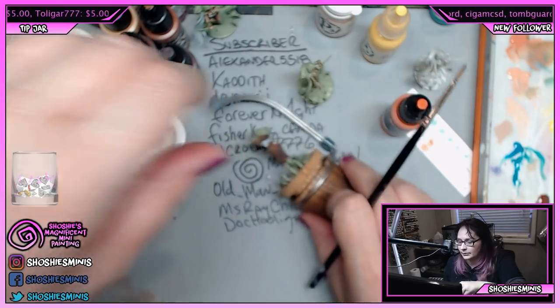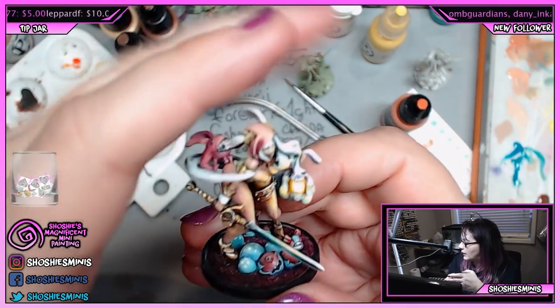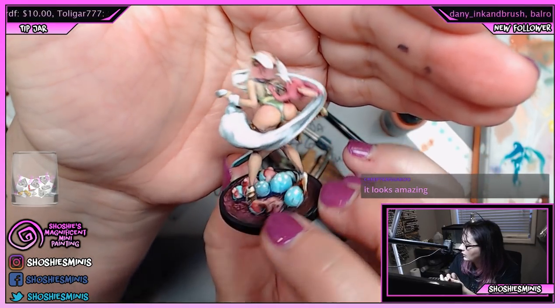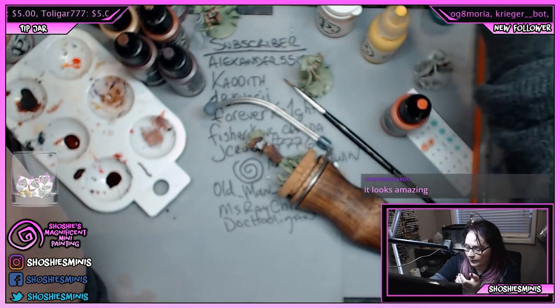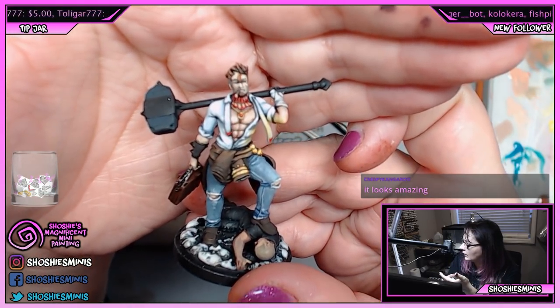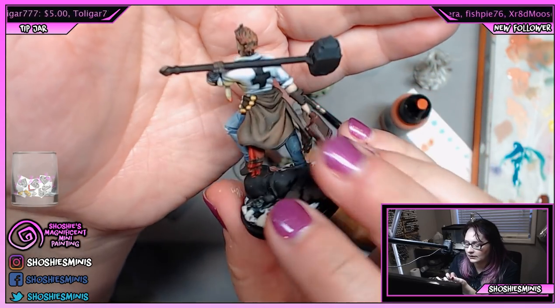But let me show you some that are not so bad. This one is the Easter pinup from Kingdom Death. We just finished painting her. There's a booty. There's always booties with Kingdom Death. This is a guy. This is a male pinup. Kind of look at him. That's from Kingdom Death. The models are just fantastic.